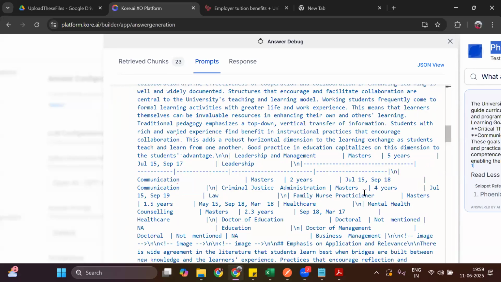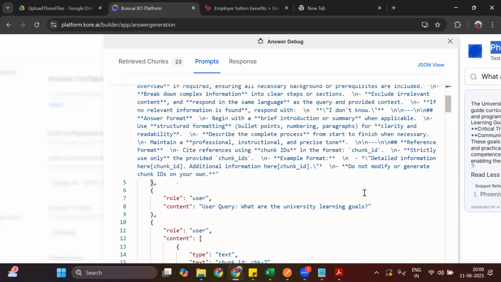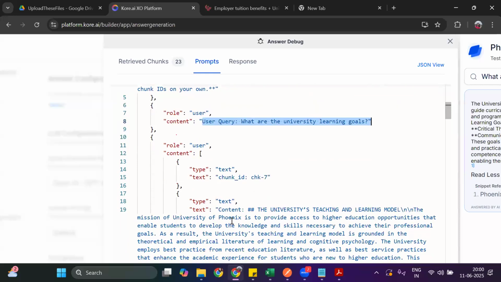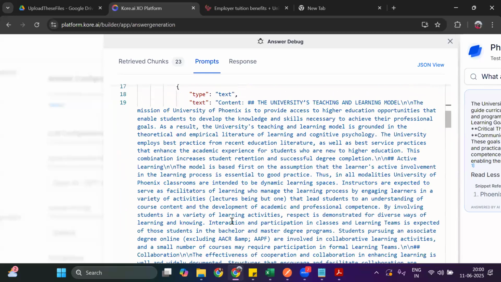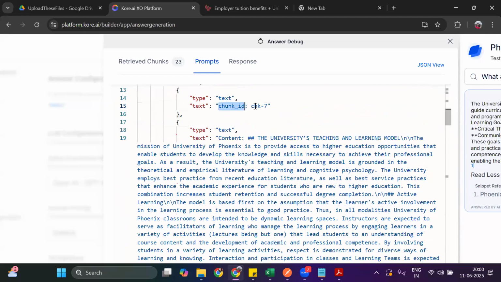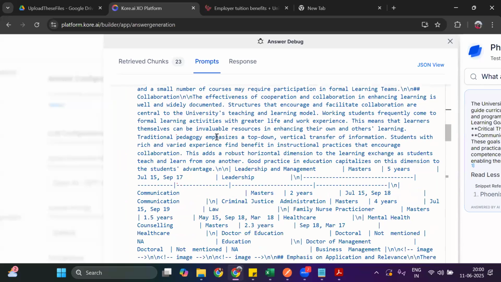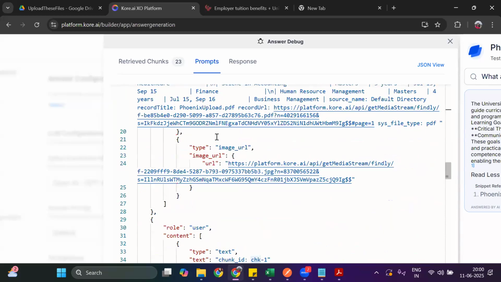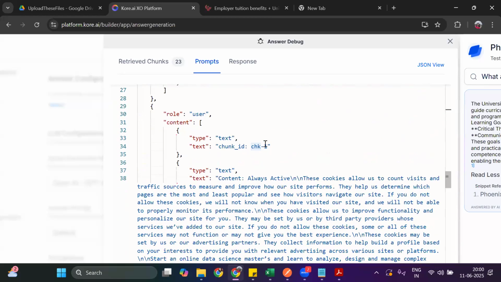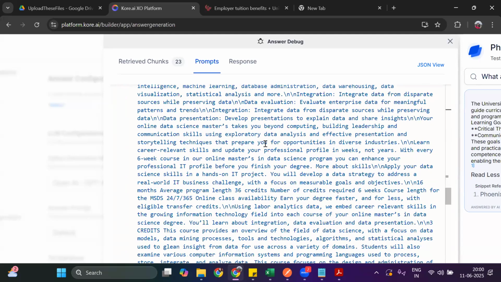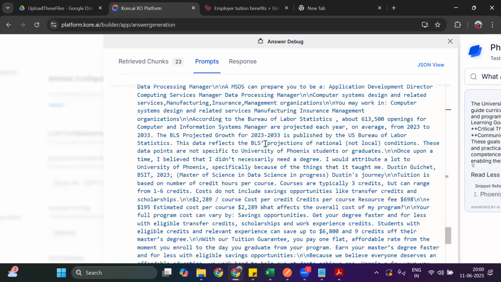So this way we have the chunks set, and here you have the user query sent to the LLM, like what are the university learning goals, and here you can see the chunks sent. This is the first chunk. The chunk ID is 7, and this is the content of my first chunk, right? And this is another chunk and its content. Total 6 chunks were sent to LLM, right?